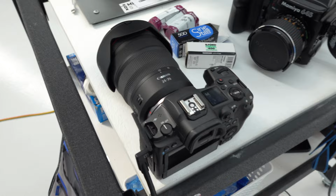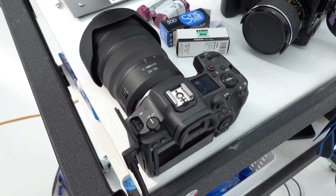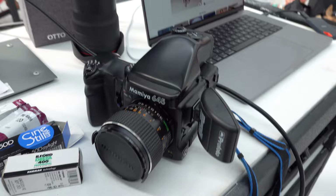Next, I set my shutter speed at a 60th of a second, as that's the maximum sync speed of the Mamiya, and from there it was really just about tweaking my light power. Once I was happy with these settings, I applied them to the Mamiya and we were good to go.